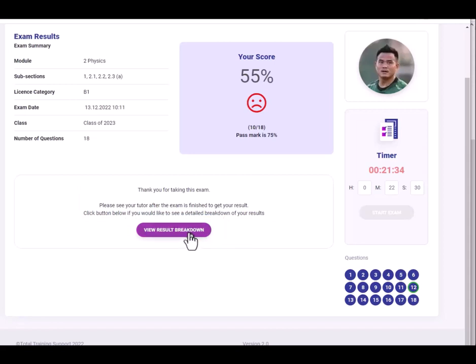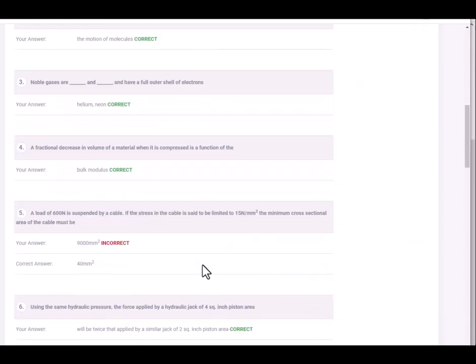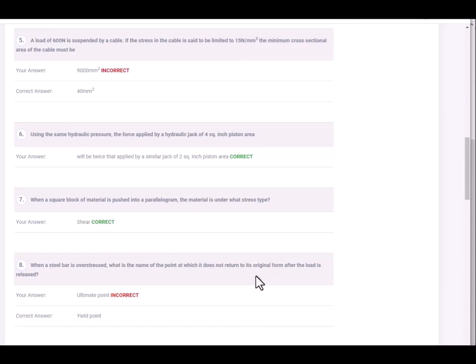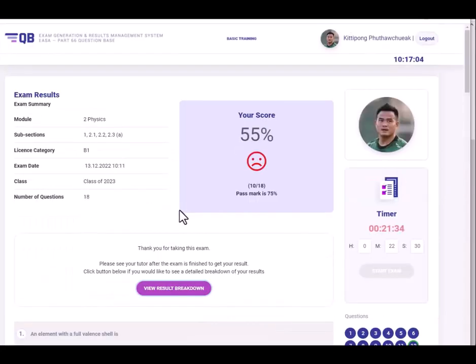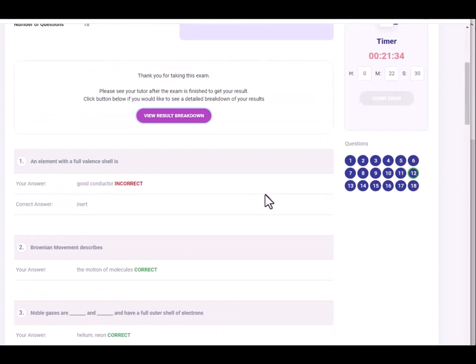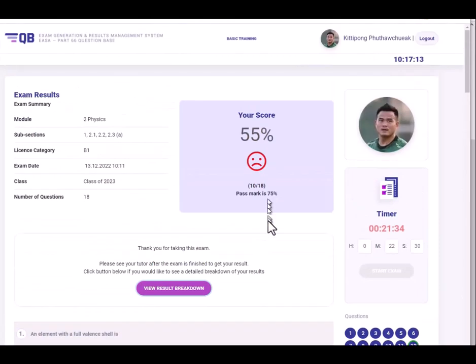When the examinee clicks View Result Breakdown, the entire exam is displayed, showing which questions the examinee answered correctly and which they answered incorrectly. This is usually not switched on for your official Part 1 for 7 exams, as it shows the answers to questions, some of which may be repeated in a resit exam, if they have failed this exam. However, it is helpful to switch this feature on when doing practice exams or mock exams using a database of uncontrolled questions. See our other video entitled E-exam settings to learn how to configure these options for the e-exam output. When the examinee is finished with the e-exam, they click Logout.